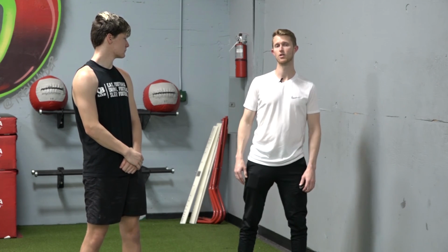The 40-yard dash is not just a measurement of speed, it's a measurement of your overall athleticism as an athlete. As you get older, it's going to be very important that you focus on improvement and focusing on your running mechanics, your arm drive, your leg drive. Those minor things are going to have a big effect on your 40-yard dash over the long haul and help you become a better teammate.